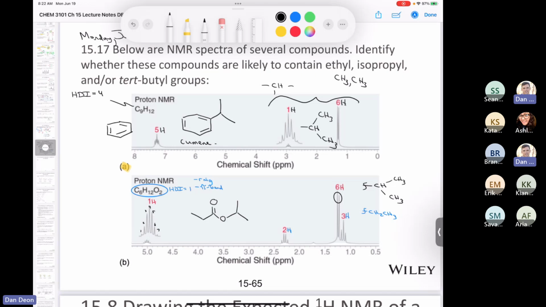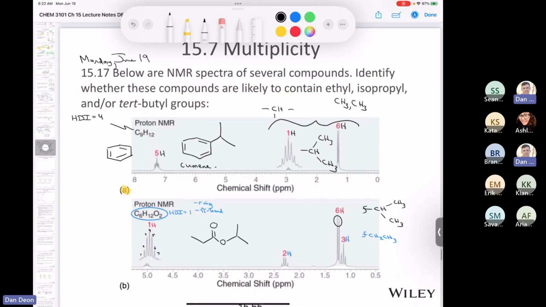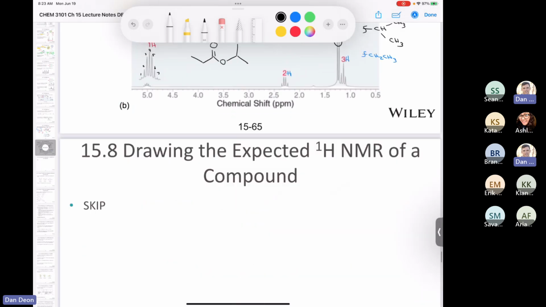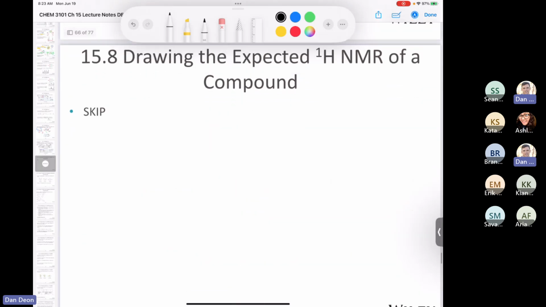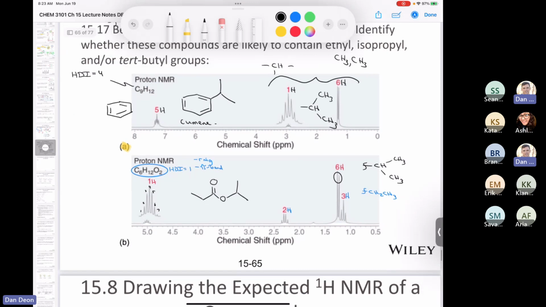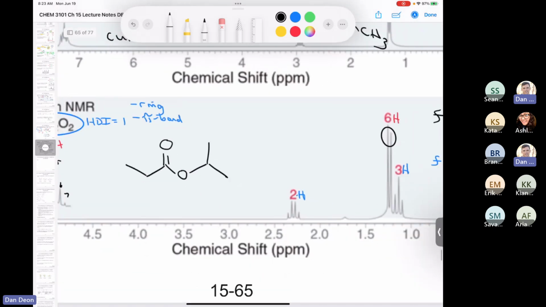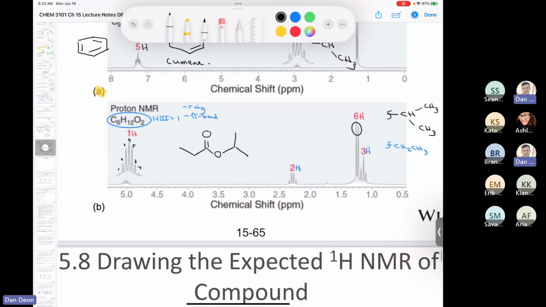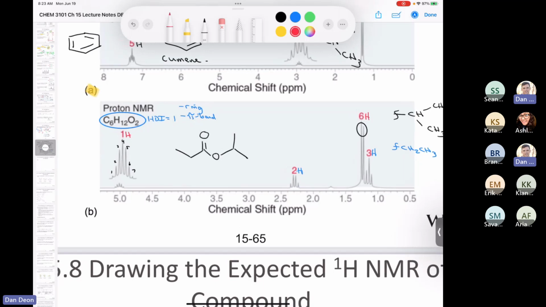So I'm going to come back to this compound in a couple of minutes. We're going to talk more about these chemical shifts for this compound, but I want to move on from here. Actually, you know what? Let's just solve it right now. So if I look at each one of the protons in here and try to predict what the NMR is going to look like, for the methine, I have the baseline of 1.7 parts per million, and then I add 3 to it. So I end up with 4.7 parts per million as my prediction.